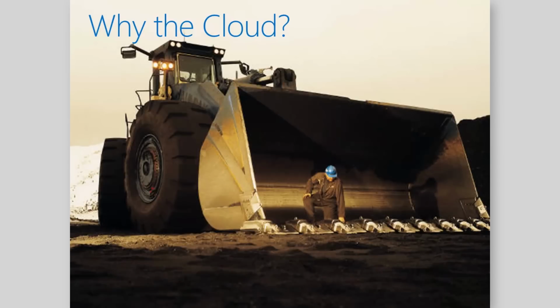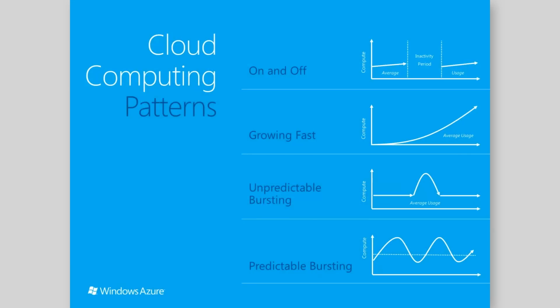So the first one is the scale of the data centers and the ability for us to provide those at a very reasonable cost. The second one is that the cloud allows you to turn on and off the computing that you need as you need it. And so let's look at some of the patterns that you might use for cloud computing. The first one at the top there is this concept of turning the compute or storage or whatever else you're doing on and off as and when you need it, only paying for it when you need it.